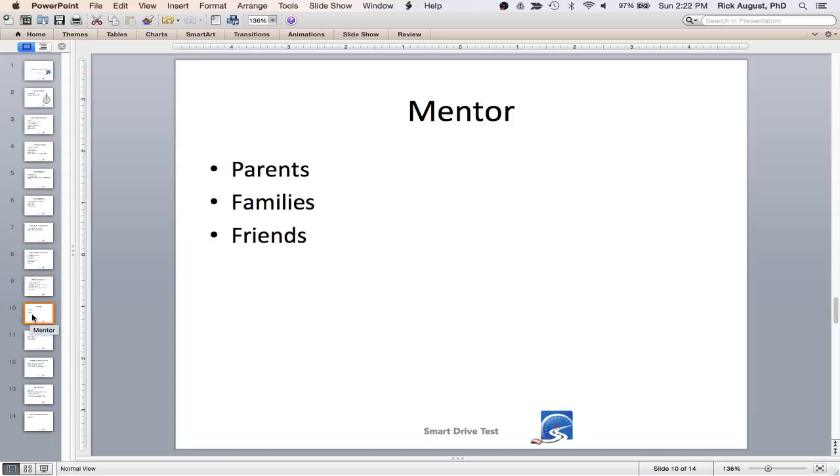Mentors. For the learner's phase of your license, you're going to have a mentor. That mentor is going to be parents. It's going to be families, uncles, aunts, some cousins, or friends who are going to help you to drive. Now, it's a fair commitment of time, so know that, and as well, the more practice you get in your learner's phase, the better you're going to be overall, because you need to be exposed to a wide cross-section of driving environments and weather environments.